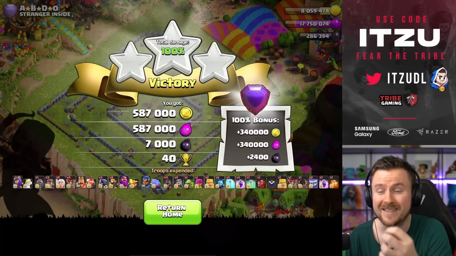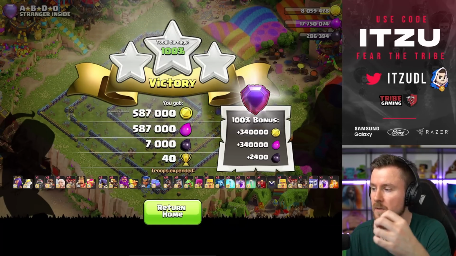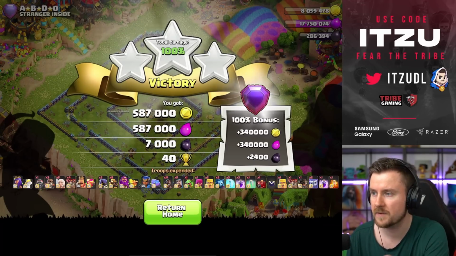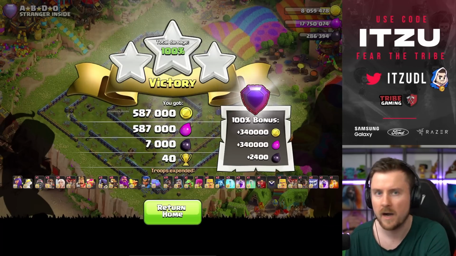All three are amazing options, but I think I like this the most because it feels like you're just so flexible. You have the power of the Super Hogs, which is incredible, but you're also flexible because you have the few Hog Riders in your army composition. So I think I like this a lot.